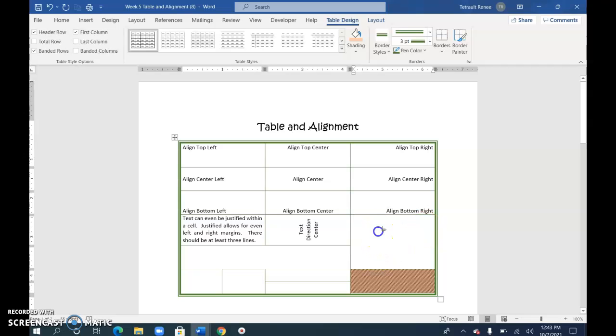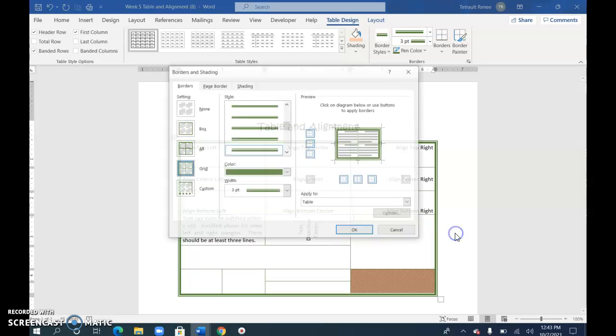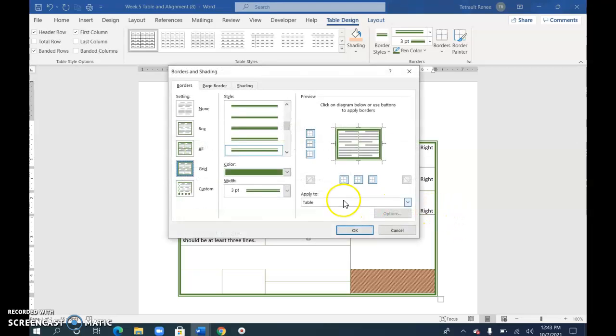And then I'm going to go back into this cell right here because I want to draw an X. So back in just this cell, go back to Borders, Borders and Shading. And make sure it's not the entire table like we did previously. Make sure it's just that cell. And then you'll choose Custom. Drag this up. So you want to click this one, which is the plain one, so you can do your diagonal across. So I'll select this one.